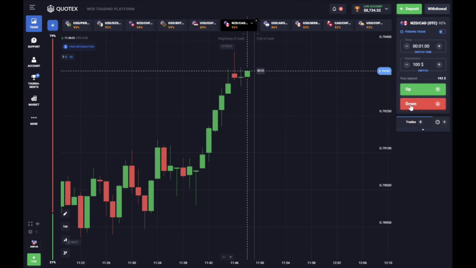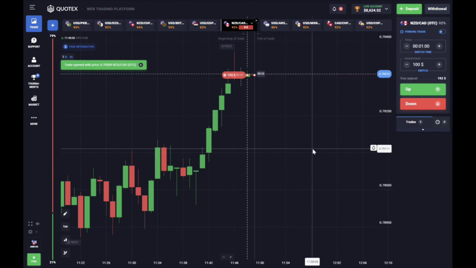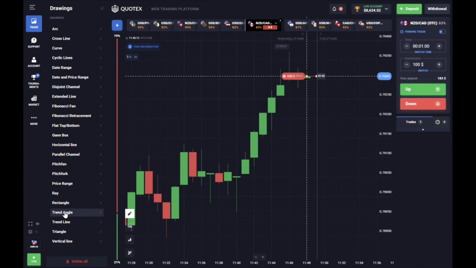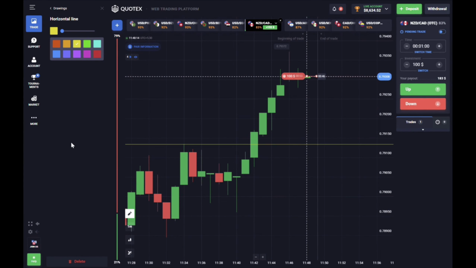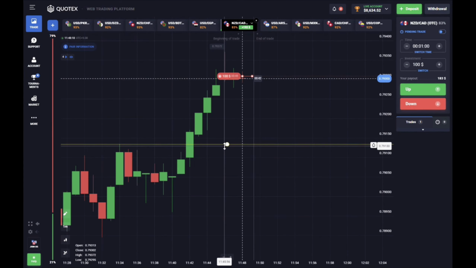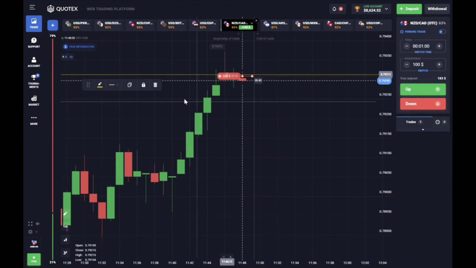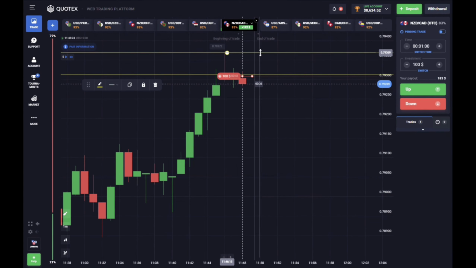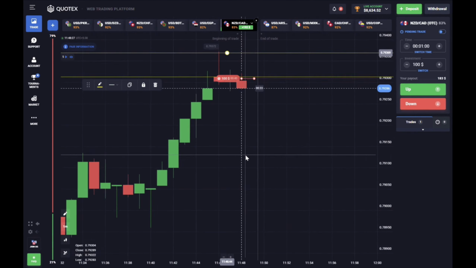So I will execute a sell trade for a downward move right at this level. I have placed a trade here in the downward direction. And I will now try to highlight this specific entry point with a horizontal line. So according to the wick formed on the side, I have marked a label here with a horizontal line. Here you can say that I have created a zone. Okay, so in this way, this becomes a zone.